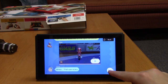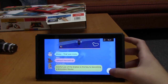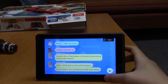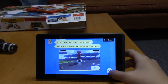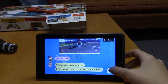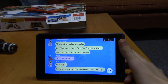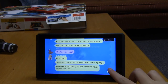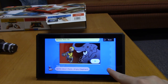Wow. That was scary. I almost messed up. Careful, use of the brakes is key to becoming a motorbike master. Right, I think that covers all the basics. Let me teach you something a little more fancy. Wheelie! Whoa, sweet! This is a trick called a wheelie. By lifting up the front of the Toy-Con motorbike, you can just ride on the back wheel. That's so cool. You should have seen the wheelies I did in my day. I was like a rampaging animal, wreaking havoc across the city. Still down there, Angry Elephant.